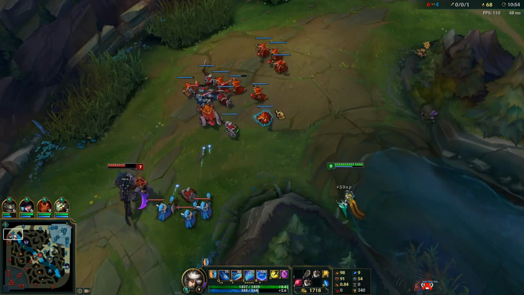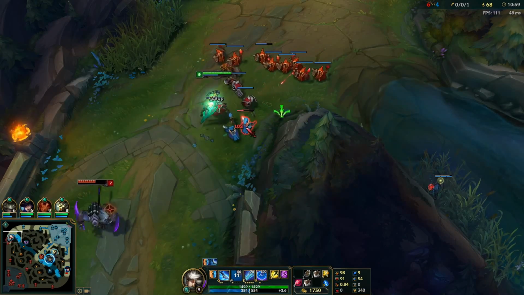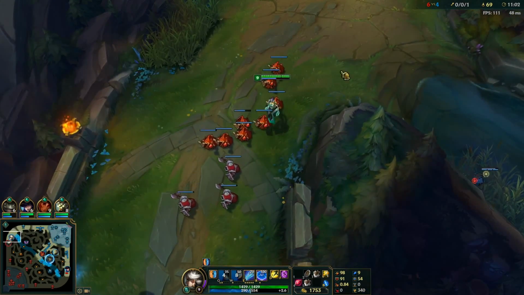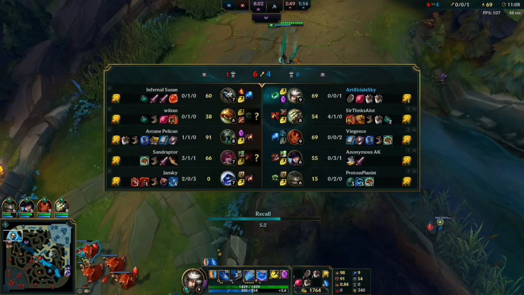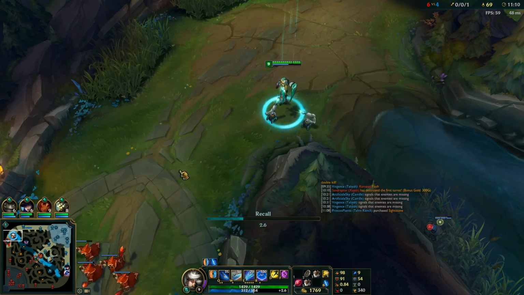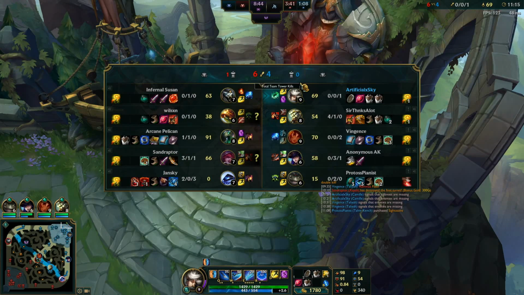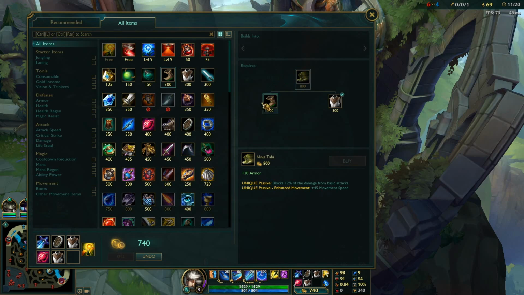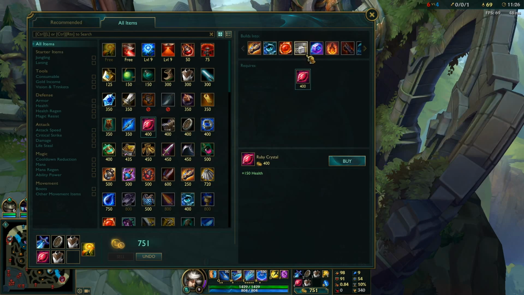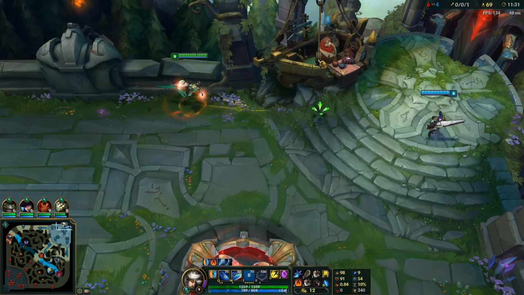We can get a Sheen when we go back, and maybe a Glacial Shroud. And don't want him to freeze this, so yeah, okay, good. Back. Yeah, I think we'll get this Sheen and maybe a Tabi. Or we can just go Sunfire. Ah, choices, choices. Okay, we can't go Sunfire, so we'll get this. Yeah, I like it. Elixir Sustain. Oop. Gotta get that.